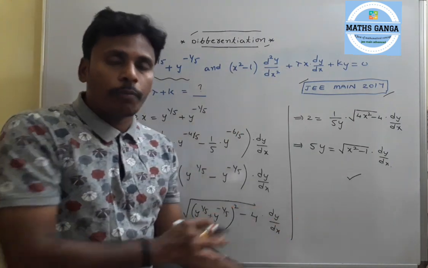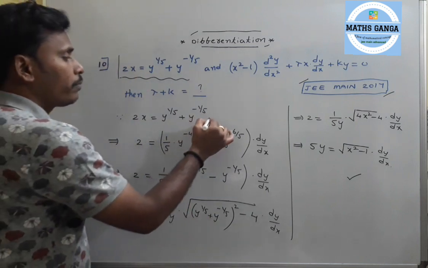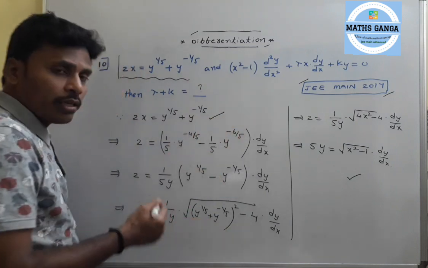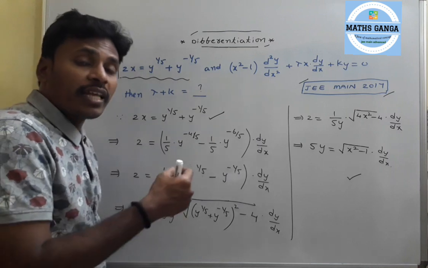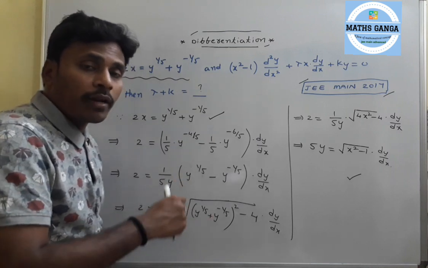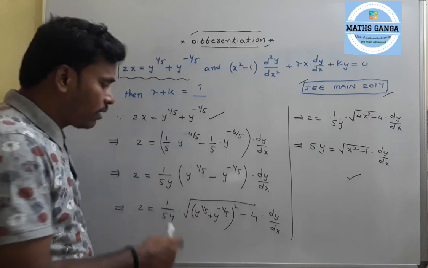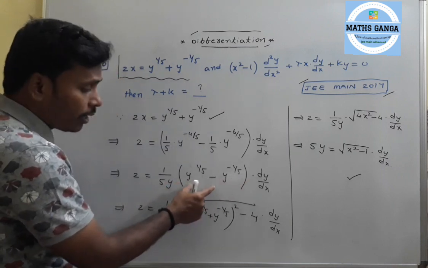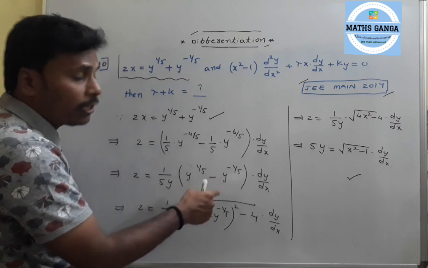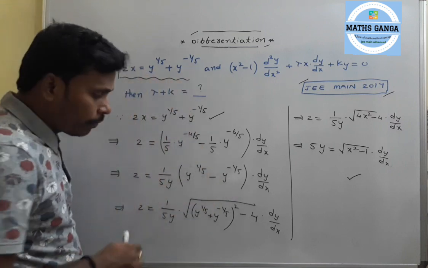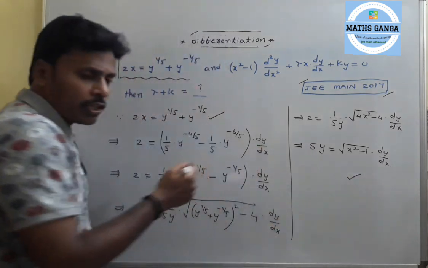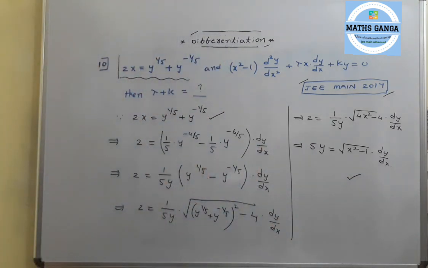First of all, just copy this till now. This is given. Just differentiate both sides with respect to x, simply using the derivative of y power n as n into y power n minus 1 into dy by dx. We have this relation. Rewrite this expression taking a minus b in terms of this a plus b. So after that, we reach this relation. Okay, just copy this. I will continue from here.